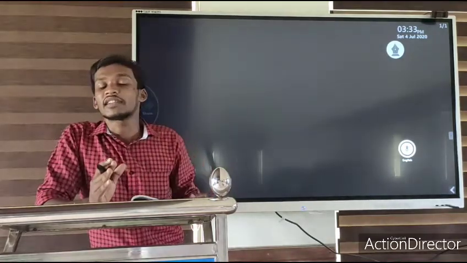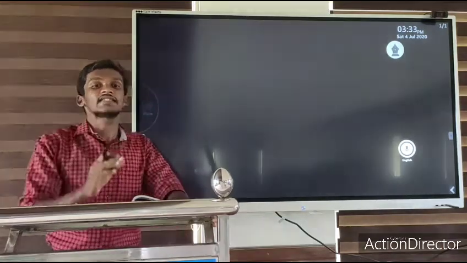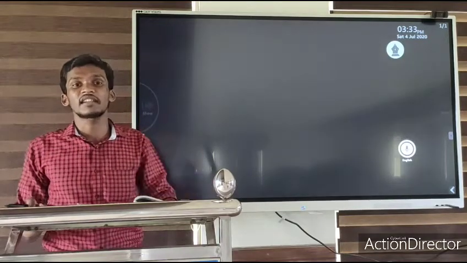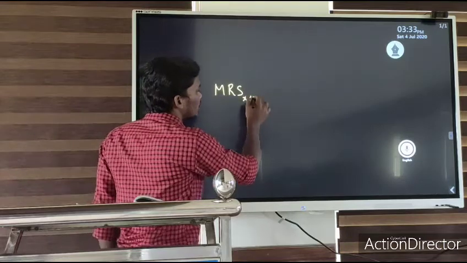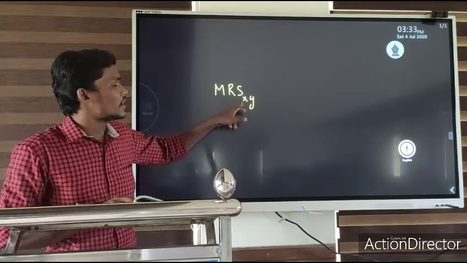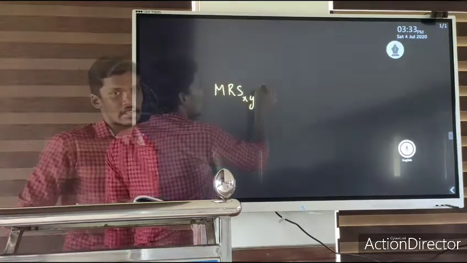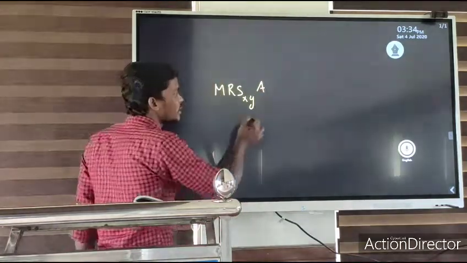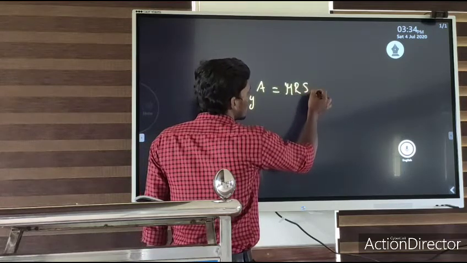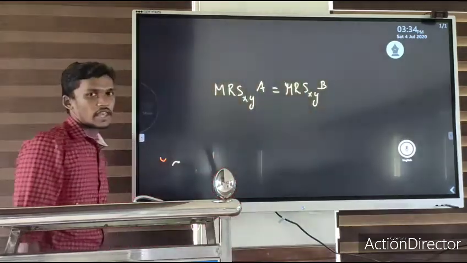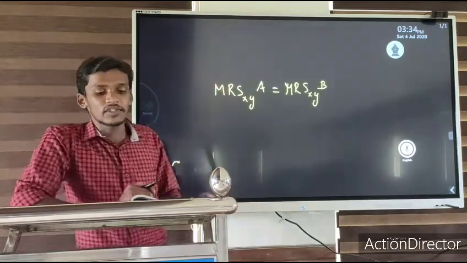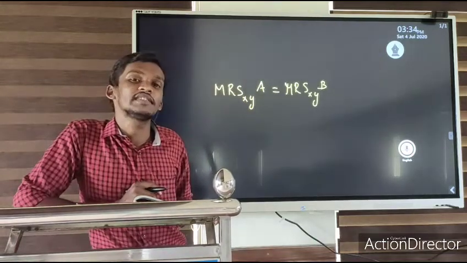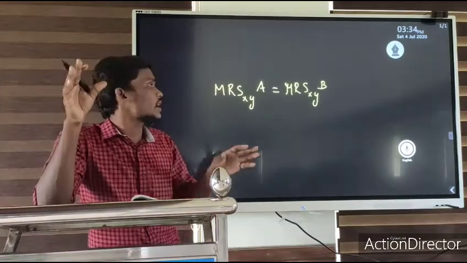Consider Consumer A and Consumer B. Consumer A has a marginal rate of substitution, and Consumer B has a marginal rate of substitution. That is all about economic efficiency in the distribution of commodities. The marginal rate of substitution (MRS) of Consumer A must be equal to the marginal rate of substitution of Consumer B. When MRS is equal for different consumers, we have efficiency in the distribution of products among consumers.